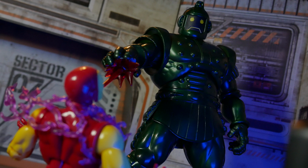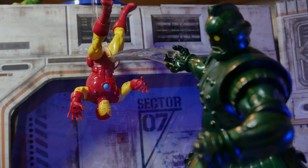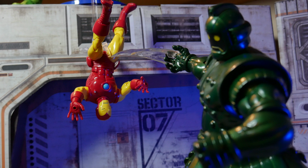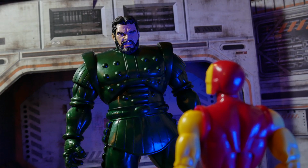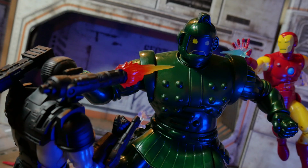He's not a quick, agile fighter. He's an in-your-face brawler, grappler, tossing you around, punching you up. I mean, Tony really got his crap completely clapped the first time they faced off. He only beat him on the sheer cliche superhero will of, oh, my friend got hurt and now I have to avenge them type stuff. I think he also got his little arc reactor upgrade, and that also helped. But anyways, enough nerdy comic book talk. We're here to talk about plastic. And we're almost done talking about this plastic, so I guess I didn't really have to cut off my rant.